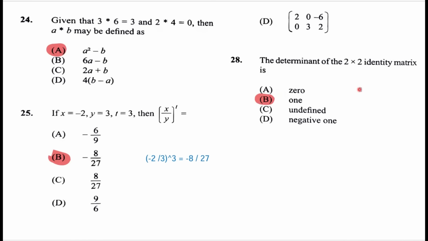Remember, identity matrix is 1, 0, 0, 1. If I just do something fast, it'll be 1, 0, 0, 1 is the identity. And if you get the determinant, 1 by 1 is 1, minus 0 by 0, 0. So 1 minus 0 gives back 1. So, good. Moving on.